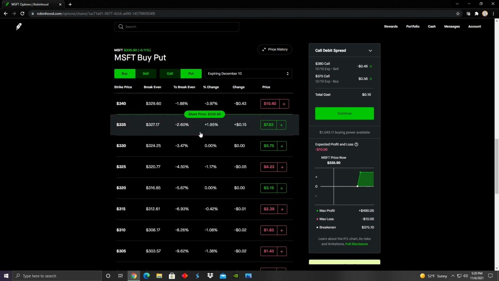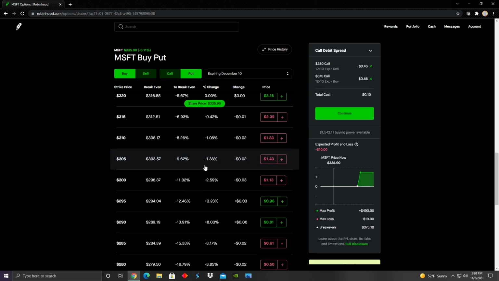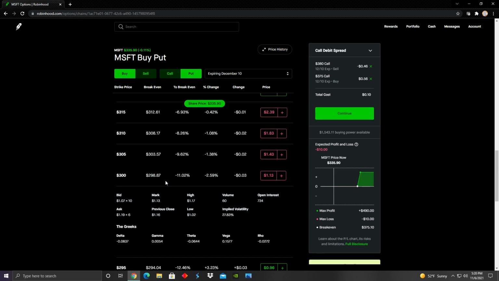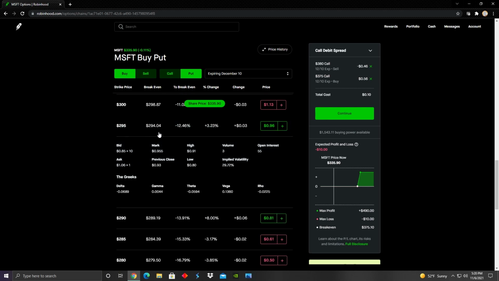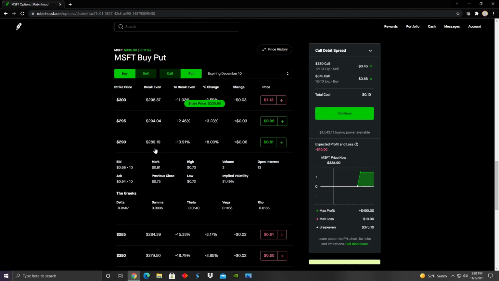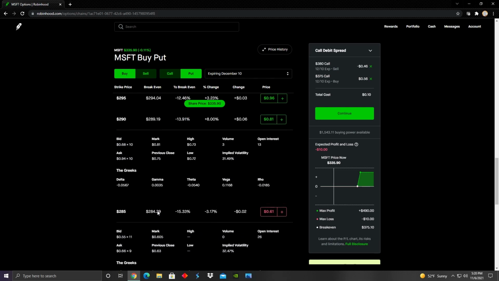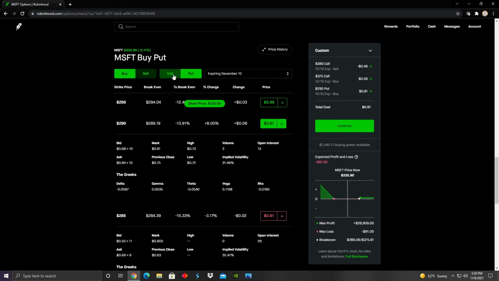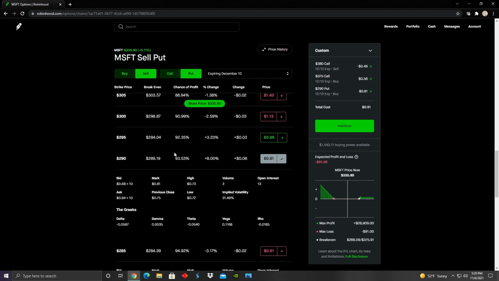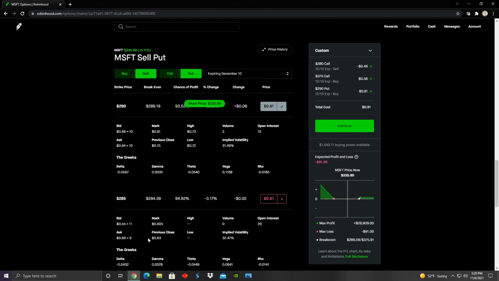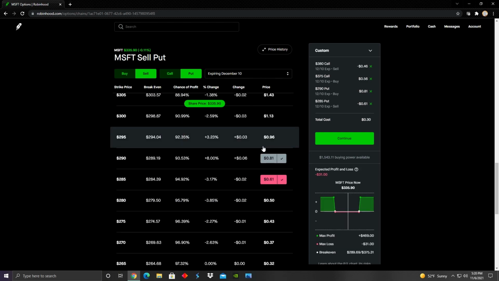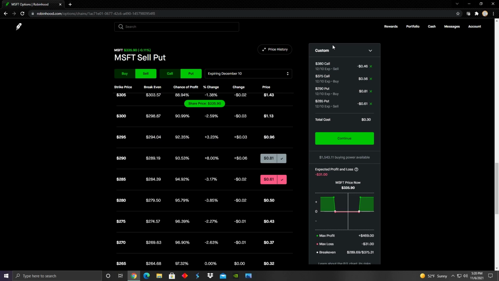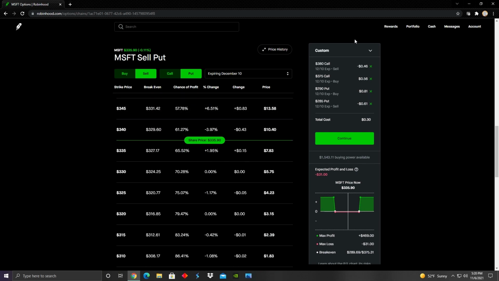Second, I'm going to buy a put, and I have to buy one that's at the 5 delta. So that would be this one right here, and then this is going to be the 4 delta. So I'm going to go long on the 5 delta put, and then I'm going to short the 4 delta put. And once I do that, we can see that it does open up a long iron condor, but unfortunately in Robinhood it just says custom. But this is a long iron condor.